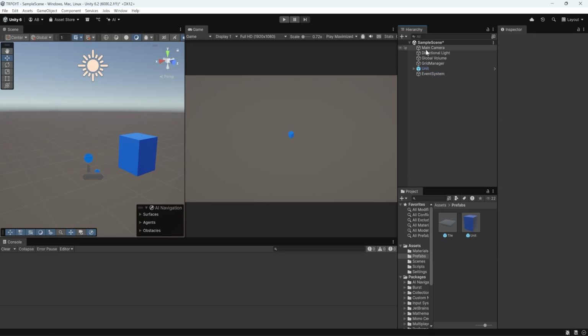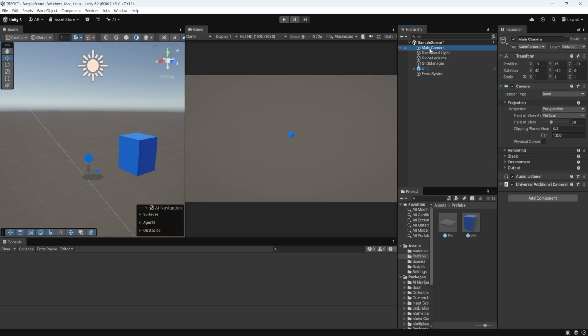The next thing we need to add is on our main camera. So if we select our main camera in the hierarchy, in the inspector, we're going to click the add component button. And in the search bar, because trying to navigate these little submenus is awful, we're going to look for raycaster. And we want a physics raycaster. Make sure you're not selecting the 2D one. We are working in 3 dimensions. And don't choose the graphic raycaster. We just want the physics raycaster. We don't need to change any of these settings.